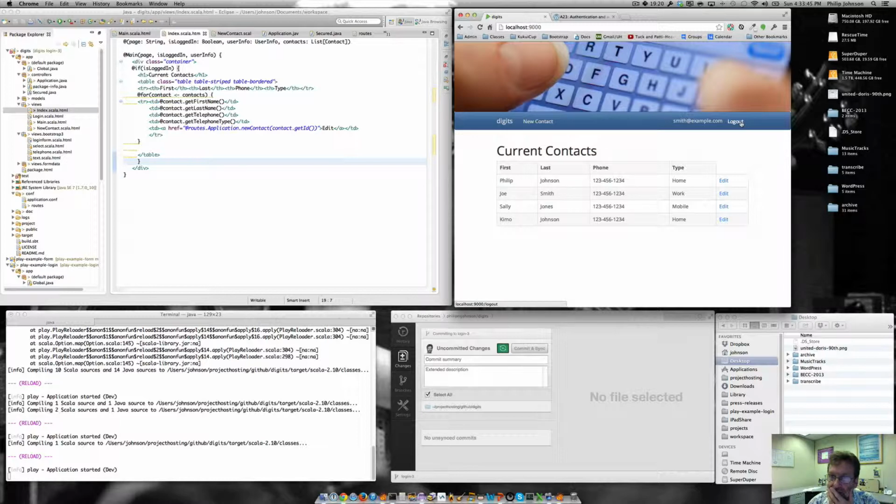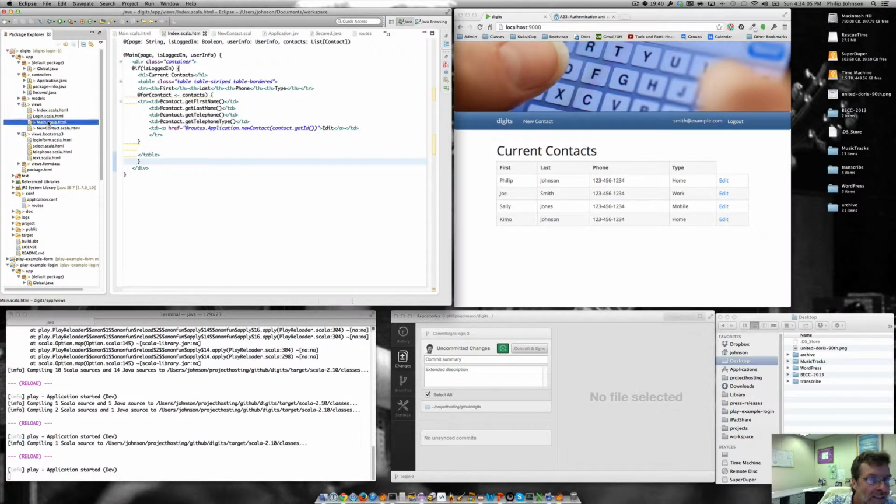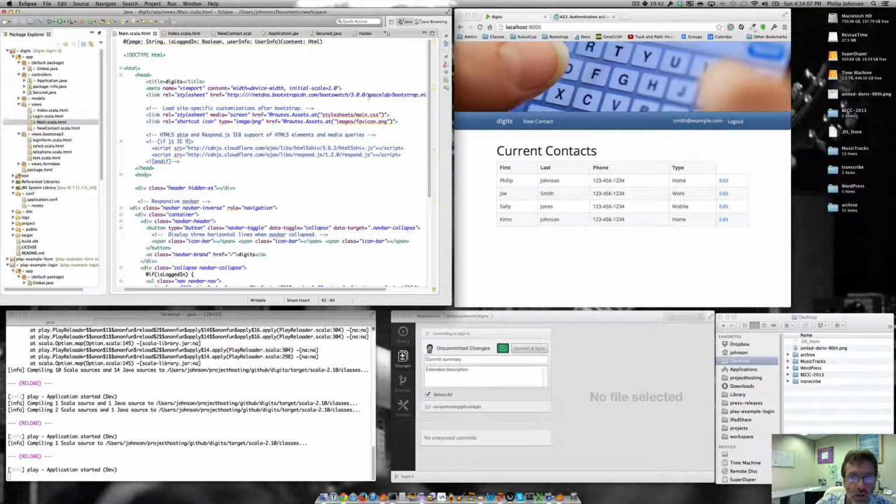It turns out that we have this little UI twiddle here, which is due to the fact that I'm using this Bootstrap theme, Space Lab.